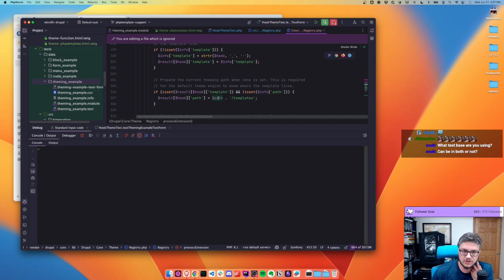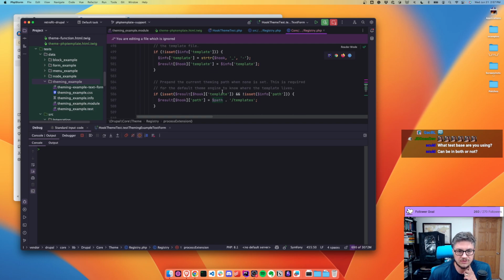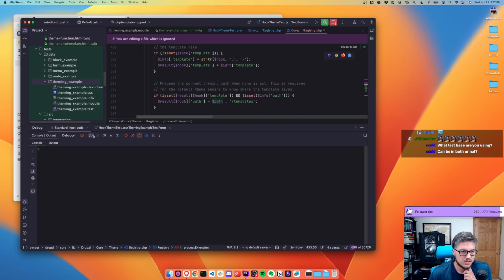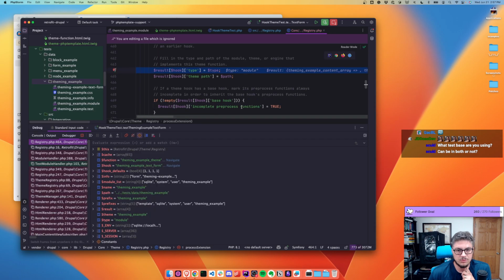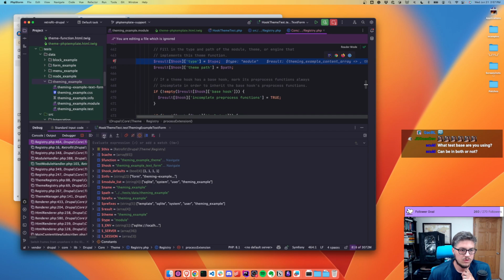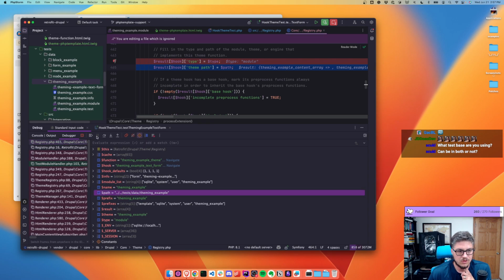This is required for default theme engine to know where templates live. So if is set hook template and the path is not set, it defaults to templates. So what we can do, so path is right.